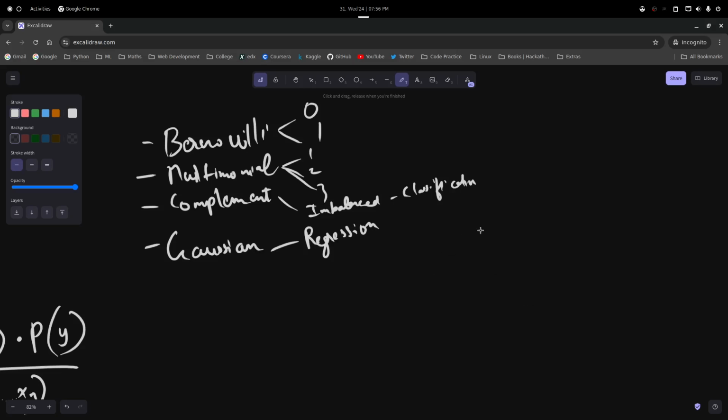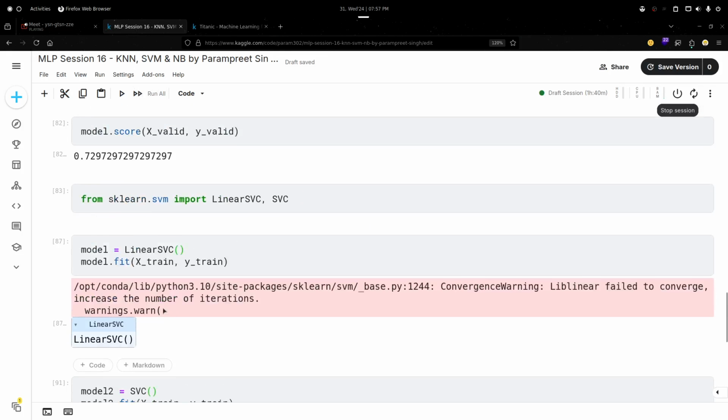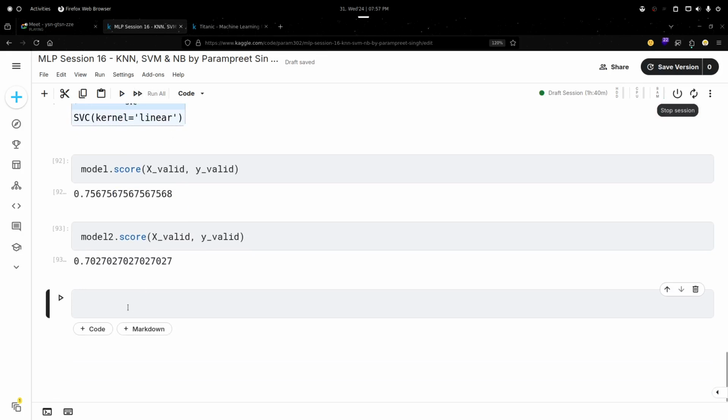It's like when we have two values, let's suppose 0 and 1, and out of 1000 samples only 100 are 1 values and 900 are zeros, so we can say our data is imbalanced. When we have an imbalanced target label, then we use the complement one. And when we only have normal proportionate values, then we simply use the normal Bernoulli one.